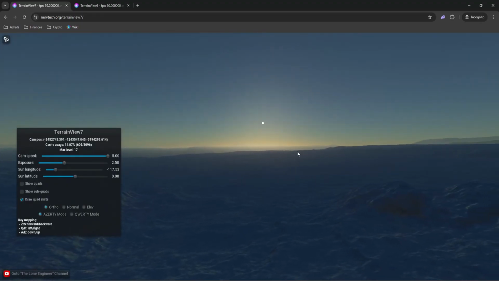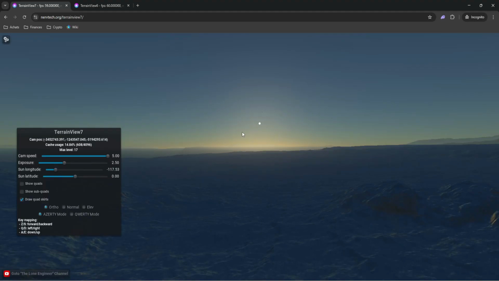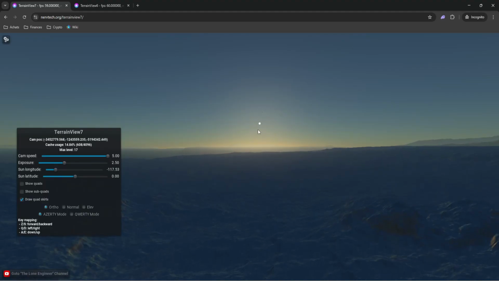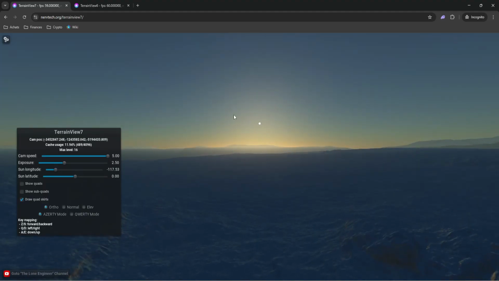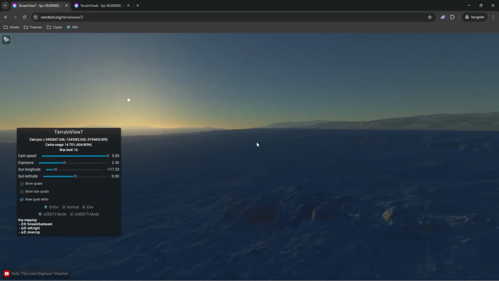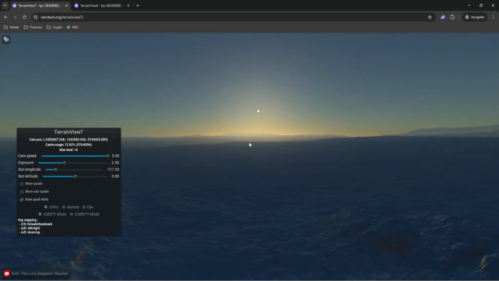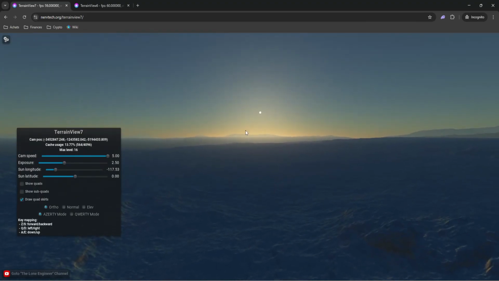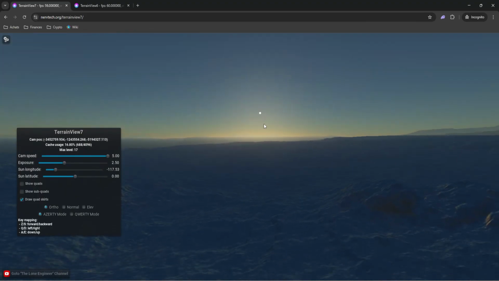Also, you might have noticed the effect here. If you look around the sun, you have this display, but if I go a bit up, now you have a more shiny effect around it. That's because we are basically going under the sea level, and the computation logic is slightly different in this case.